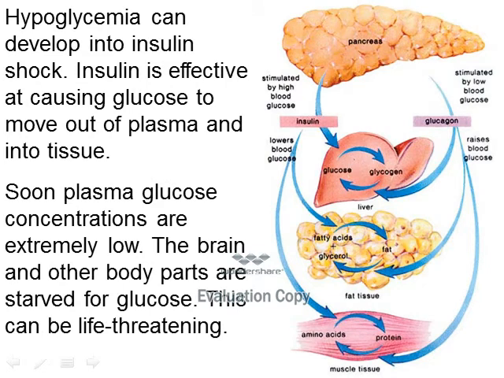The one problem with hypoglycemia, though, is it can develop into insulin shock. Because if you recall, insulin helps the movement of glucose into cells occur rapidly. And when glucose concentrations in the plasma are low, the brain and other body parts are starved. And this can be a life-threatening situation. So keep yourself balanced. All right? You'd be amazed at what a low-sugar diet will do. It's incredible. Ask me sometime.